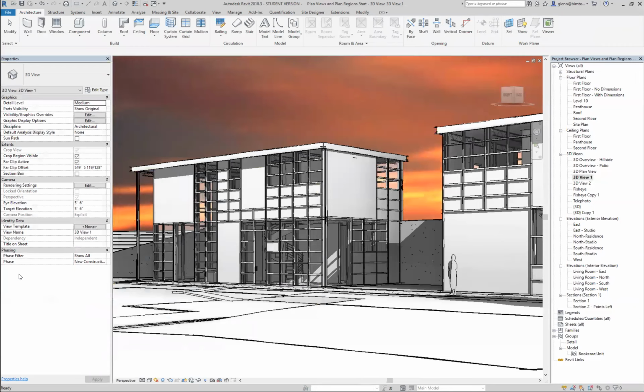Okay, so you have just a lot of control over these drawings. Don't just assume they have to be boring, black and white, and look very standard. You can start customizing these to really create the effect you want, and you should use the styles because it adds a level of sophistication to your drawings and it'll really help you in sharing your ideas and making people understand what your intent is. Okay, so practice a little bit with these visual styles and see if you can come up with some interesting effects for the views in your model.